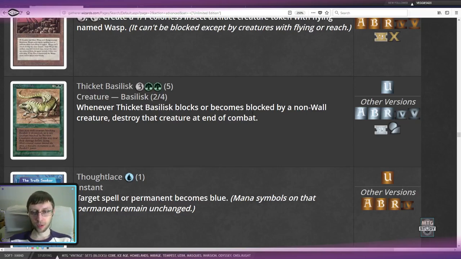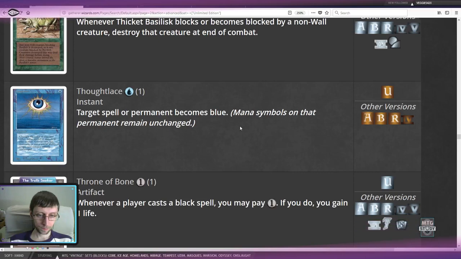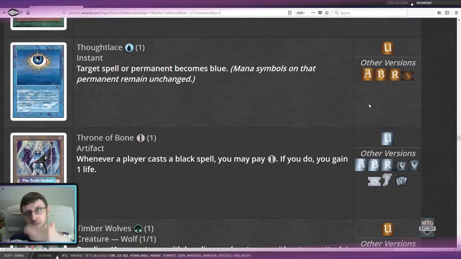Basilisk blocks and becomes blocked by a non-wall creature, destroy that creature at end of combat. Regular thing, targets a wall or non-wall creatures. Oh, by the way, we've passed the middle and we're almost closer to the end of the session, which is pretty cool. That means that last week we're probably going to finish with the set, which is awesome.